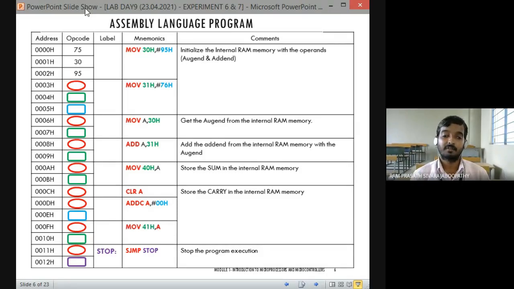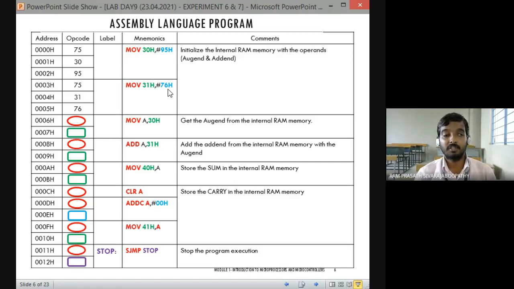The next is move 31H comma 76H. Here we are considering our data are 95 and 76. If you want to give any other data, you have to change the values 95H and 76H. Yes, very good: 75, 31, 76. So the next is also 3 bytes.